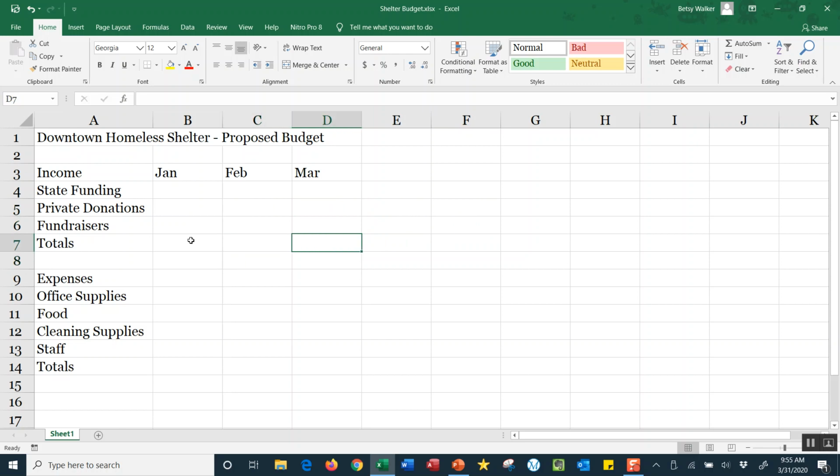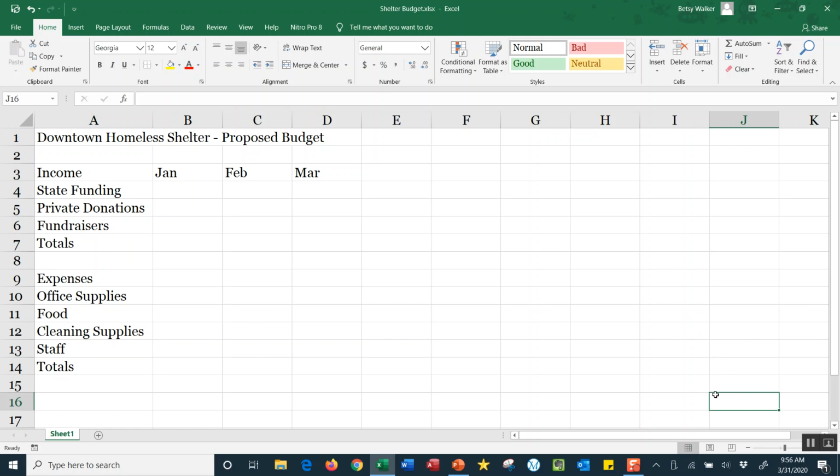If I hit the Home key on my keyboard, it takes me back to column A. If I hold down my Control key and tap my Home key, it'll take me to the upper left corner of my worksheet. Control End takes me to the lower right corner of where I've been in this worksheet.